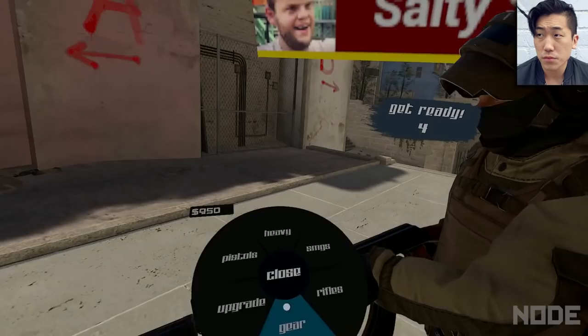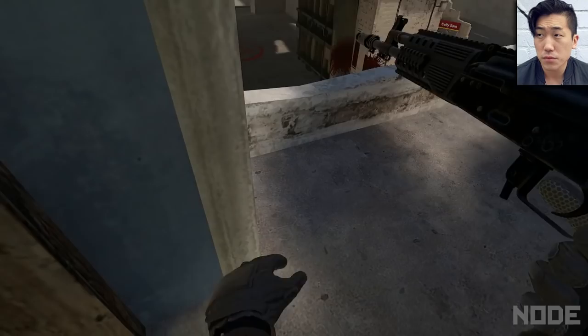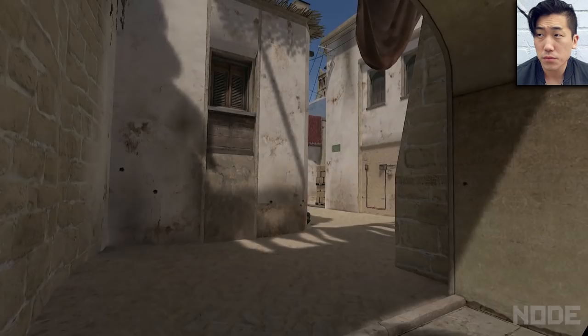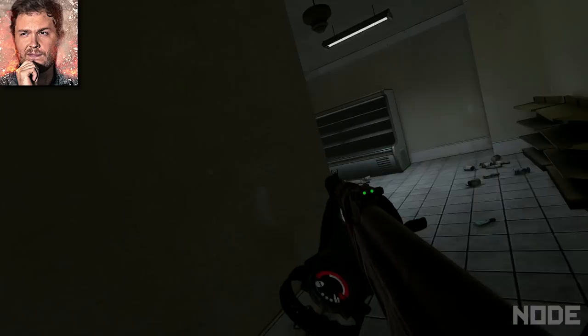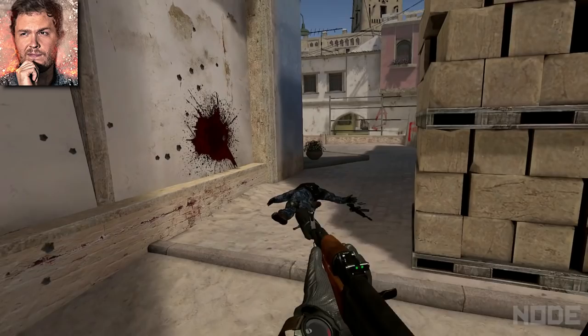Hey, let's go B. Let's go B. We're going B, boys. These are some really good games, man. Hey, he's going connector. He went connector. Go, go, go. Another one over here. What? Oh, nice shot. Nice. Peace out.